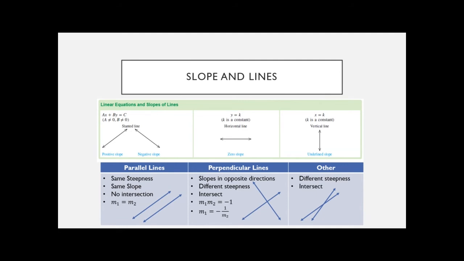So if you have an equation with both x and y, when you graph it, it's going to be slanted. Now, if you're given an equation with only y in it, that is automatically going to be a horizontal line when you graph it, and that has a 0 slope. And if you have an equation with only x in it, then that is going to be a vertical line, and that has an undefined slope. So if you're asked what the slope is and you only have one variable, you have to determine, do I have an x or a y?